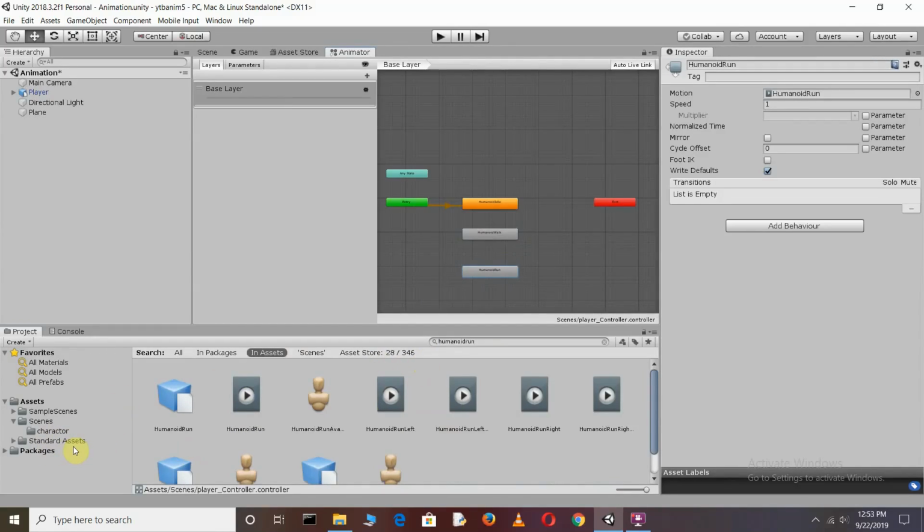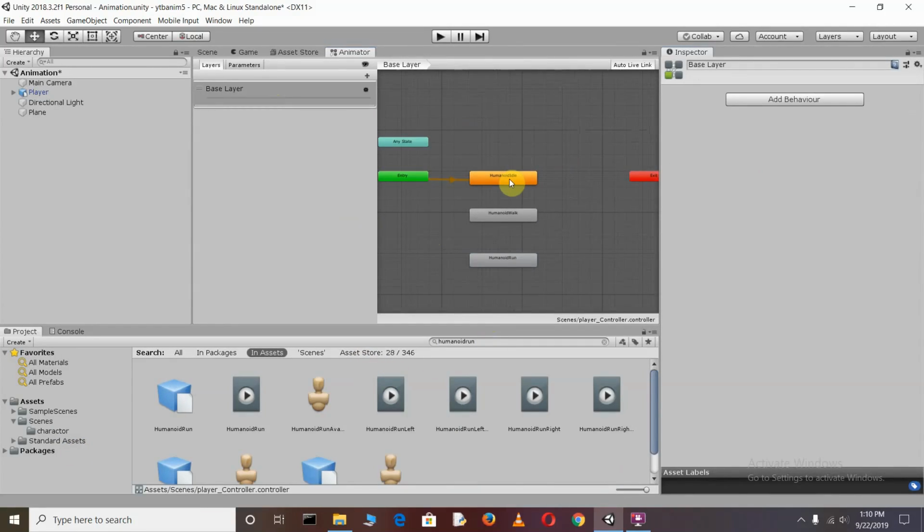That's why I imported the standard assets. So we need to create a transition from idle to walk and walk to run. This orange humanoid idle is called the default. When you play your animation, it will start from here, the humanoid idle, then walk, and after that run.